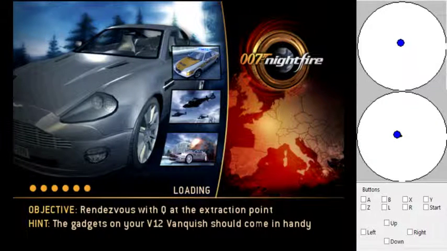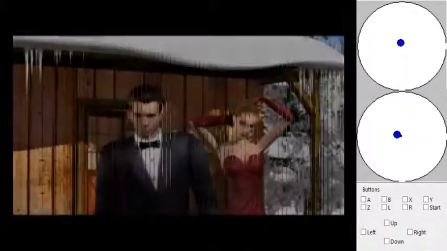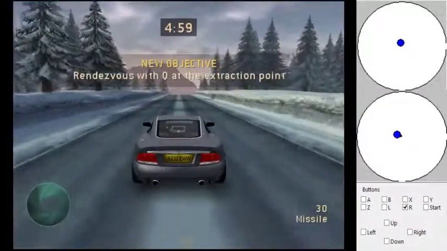Hello everyone, my name is FitterSpace, and today I'm going to show you how to speedrun Enemies Vanquished. This is the third level in 007 Nightfire, and it's the first driving level.